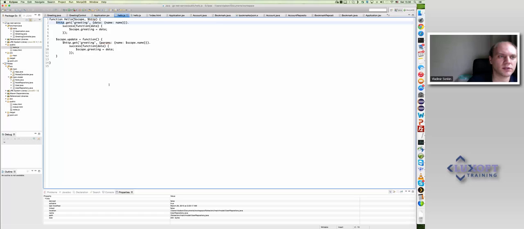And what we're doing here is using an Ajax call. We're using the $http service, and we're using the HTTP get method, and we are accessing the greeting path, so it will be /greeting. So we are going to the same server as we are running, and /greeting. And this is the parameter we are passing, name, and this is the result which we get from the server.